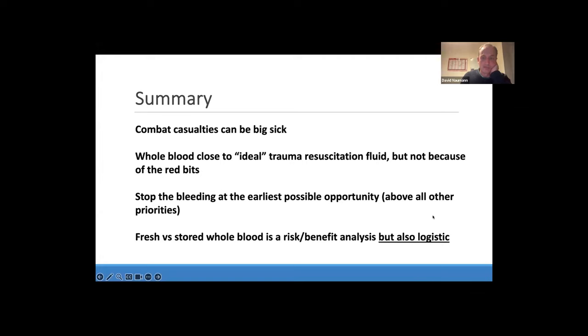Bob Tipping, can NHSBT provide whole blood or do they only issue components? At the moment, in the mainstay, 99.9% of what they issue is components, but that is changing and there are others online who would be better answering that question because I know certainly not in the West Midlands, but perhaps in London, that might be something closer in time than what we might expect in the rest of the country.